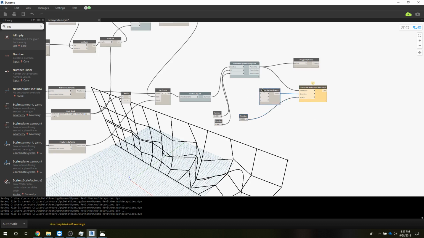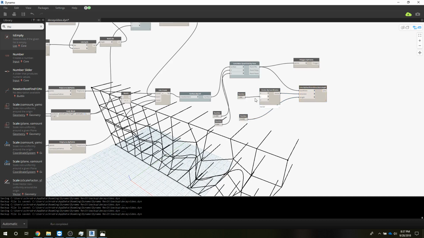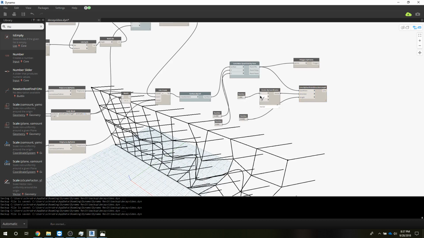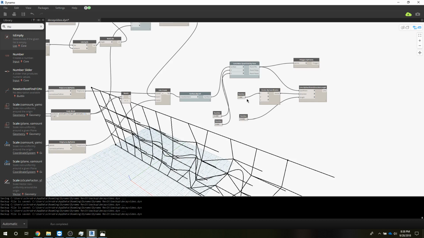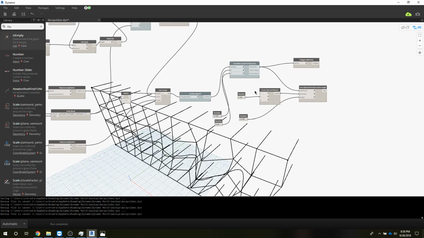And it looks like we're not happy with having a vector with no values in it, no direction. So I'm going to make another number. And we'll put a 1 in, that's just to move it in a direction. And we'll figure out which way it needs to go. I just happen to have that right. We can experiment with what happens when you screw around with this. All right, so we really wanted the X, or the Y direction, excuse me. So there we have our lines right away.